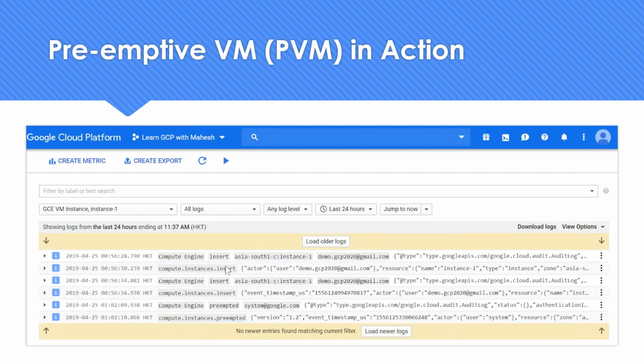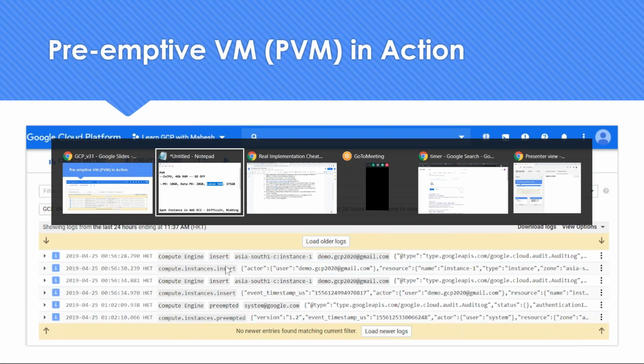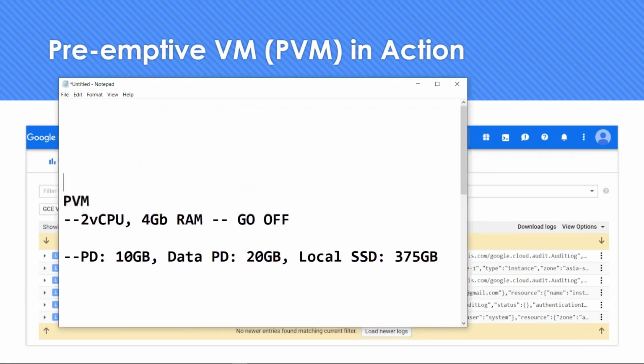When you start the virtual machine again, it's going to be a new preemptible virtual machine whose life can be maximum 24 hours. So it is something like this, folks. You have a preemptible virtual machine just started at the time now is 8 o'clock. Let me take it as 8 a.m. You started it.